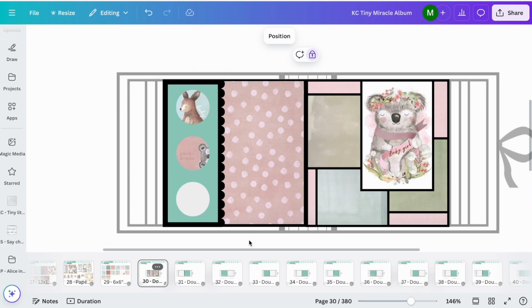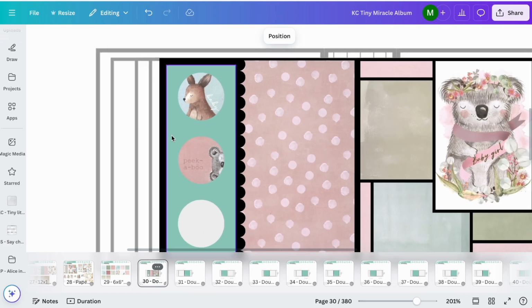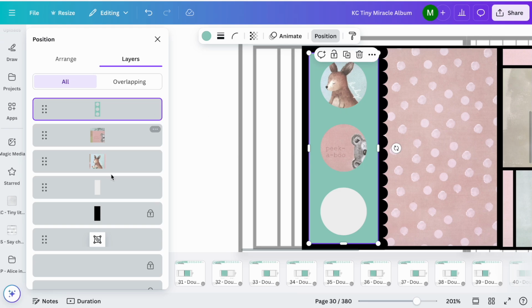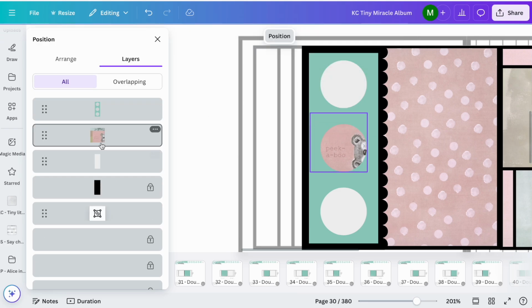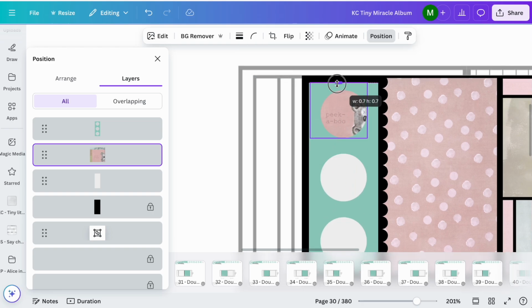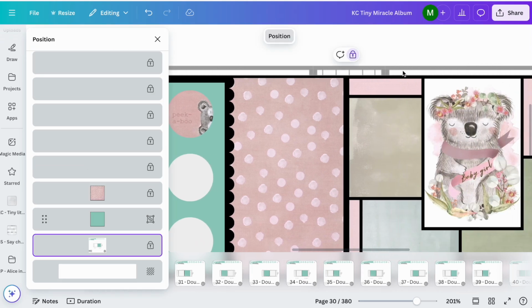So yeah, I had to adjust the size to make it fit, and then I actually didn't really like the kangaroo on top here because it's not facing the other page. I would have preferred it if this double page would be the other way around, then it would look great, but this way I didn't really like it. So I ended up deleting it, and then I dragged my peekaboo card to the top, and then I wanted something to match this peekaboo card.